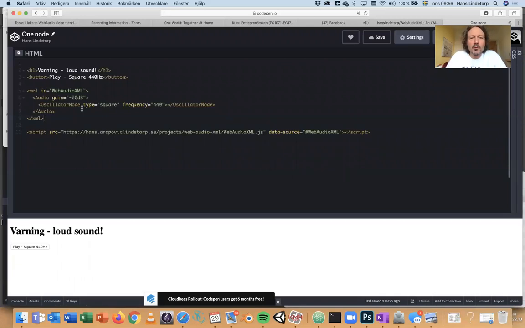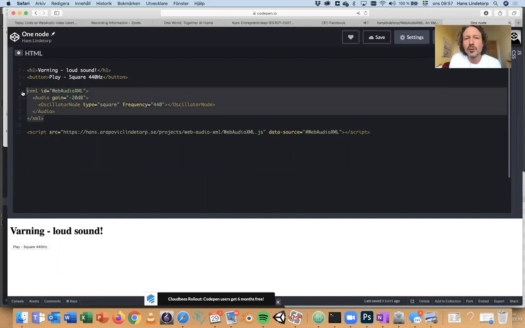But if you build your own web page, you would rather have your script linked, probably from a local folder in your project, next to your HTML document, and you would probably have the XML data externally in an XML file rather than embedded in HTML.